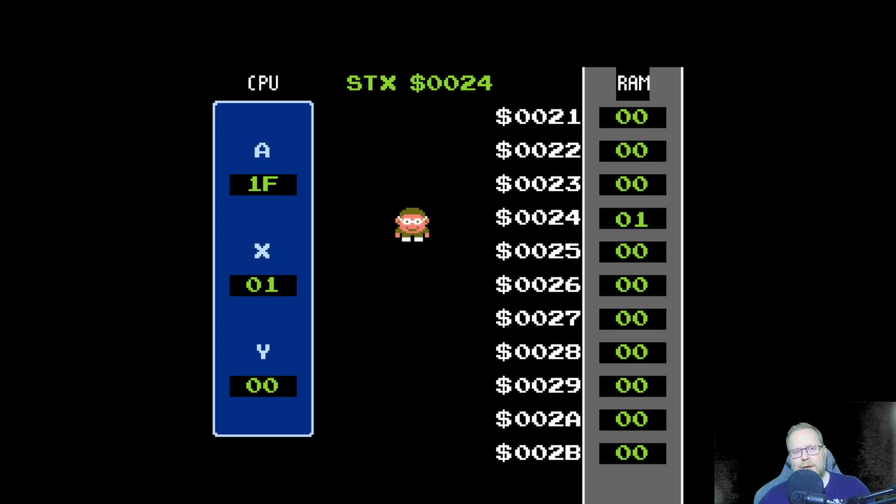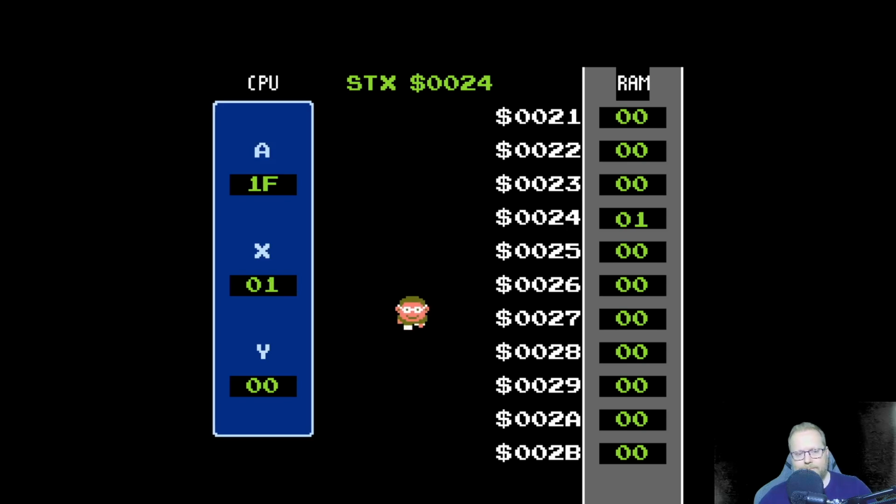So LDA, LDX, STA, STX, and by the way, we can use LDY as well. We're going to look at these commands closer next time. But as you can see, they're pretty simple, and right now they seem very similar: LDA, LDX, LDY. But there is a difference, and we're going to talk about that next time as well.